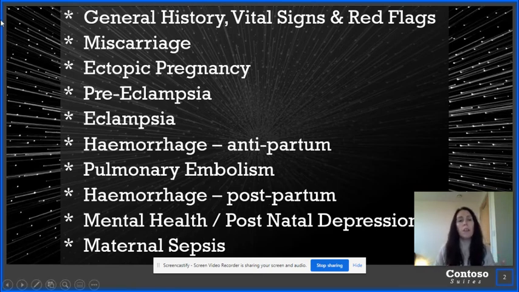So this could be quite annoying to some people. Why did I put pulmonary embolism in between antepartum and postpartum? It's just to break it up, because I don't want you thinking antepartum and postpartum can happen simultaneously or are the same kind of thing. So I've put PE in the middle there so that you think of some before birth and some after birth.